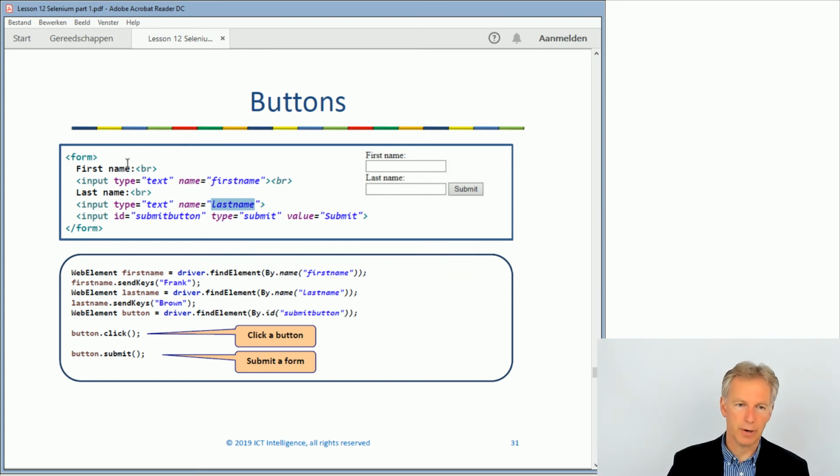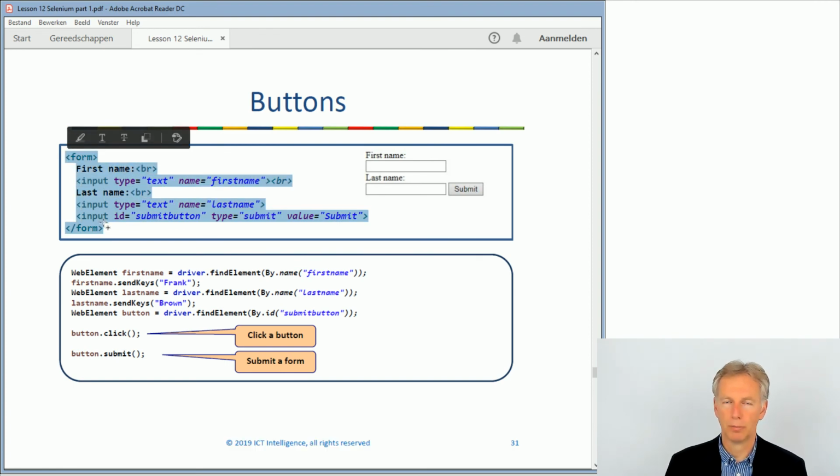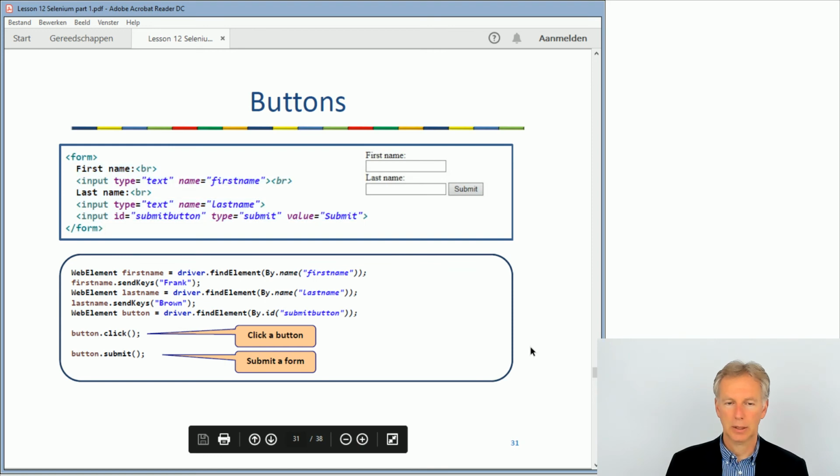I didn't specify a URL here, but it sends it to a certain URL. It's a submit button. So if you say button.submit, that only works if it is really a submit button in a certain form. You submit the form. But click is also fine, click.